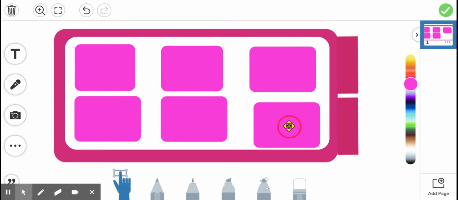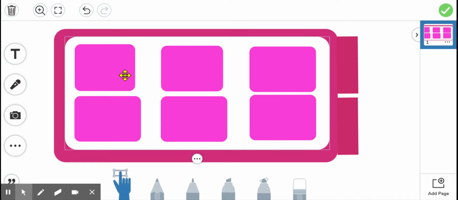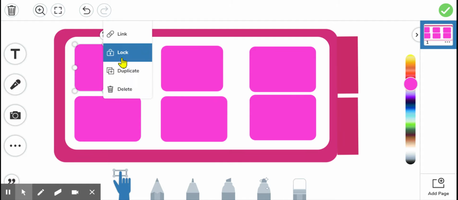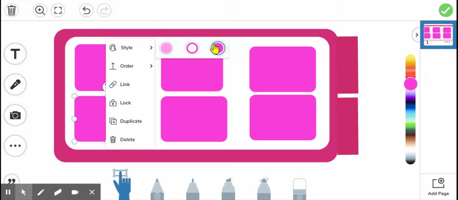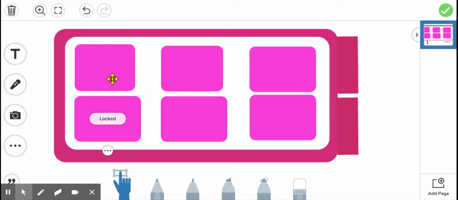But I'm just trying on the templates to add enough so that people wouldn't have to go mess with the background. If you wanted to change your color, you would just go back in to the unlock square and go back up. Let's see if I can show you on this style, and you can change the color just like we did. Click on that. So I'm just going to lock these.